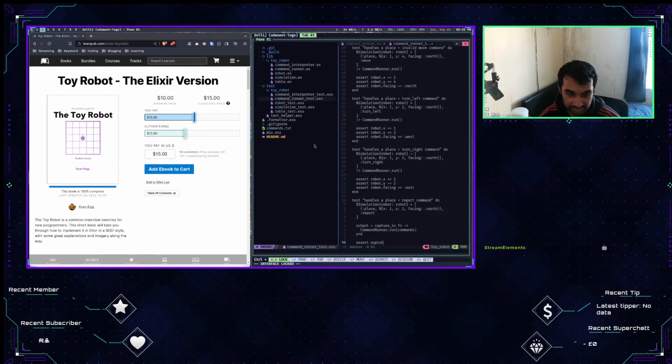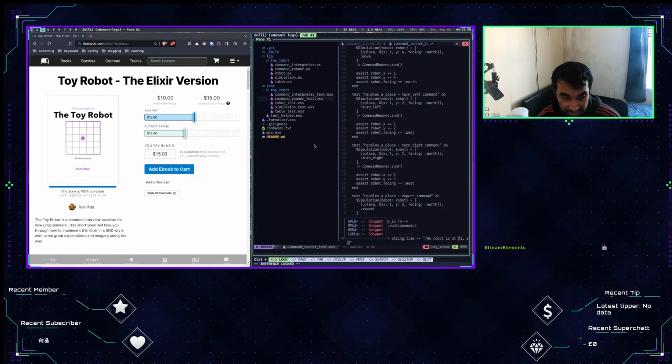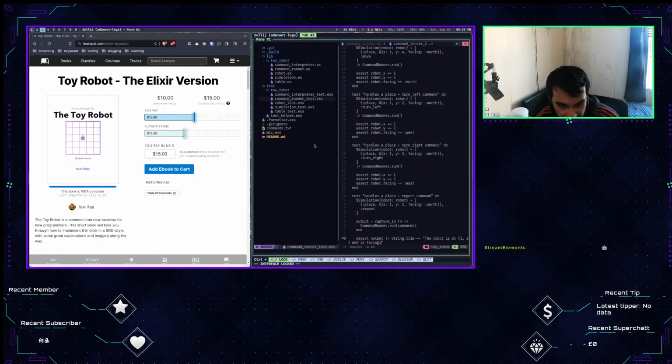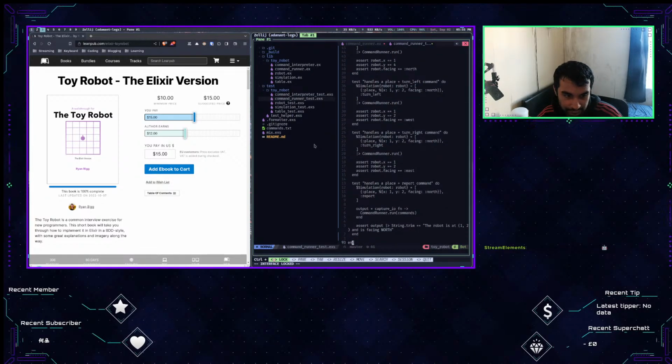Back tab, search, which I'll put as string.trim, which equals is at 1 2 and is facing. There we are.